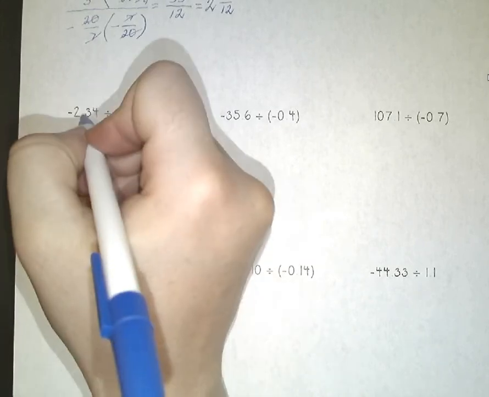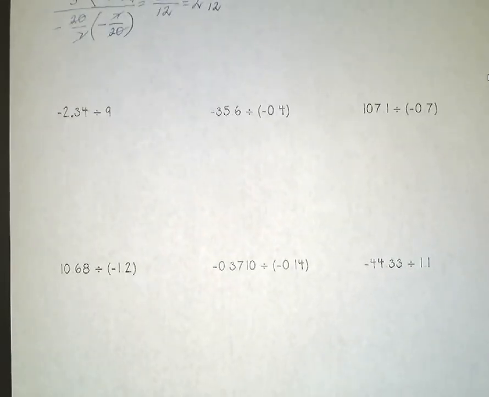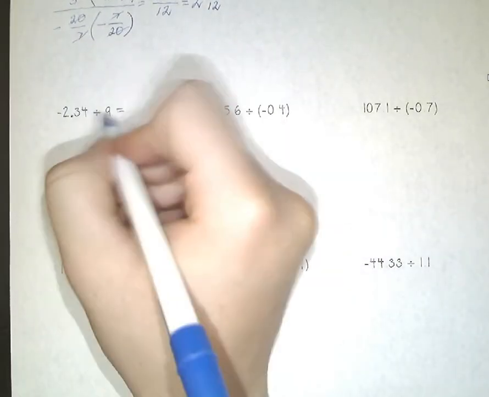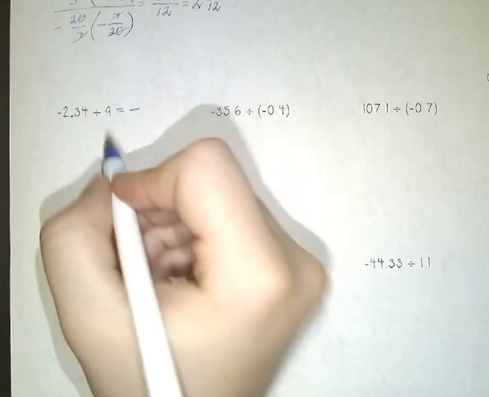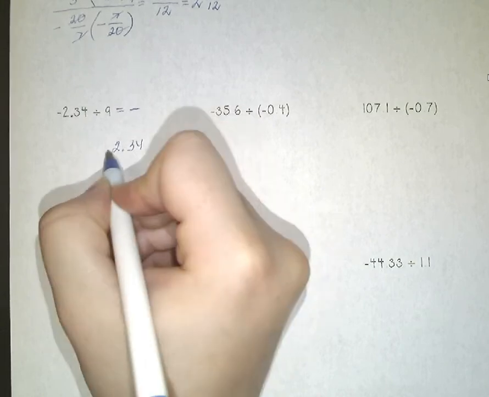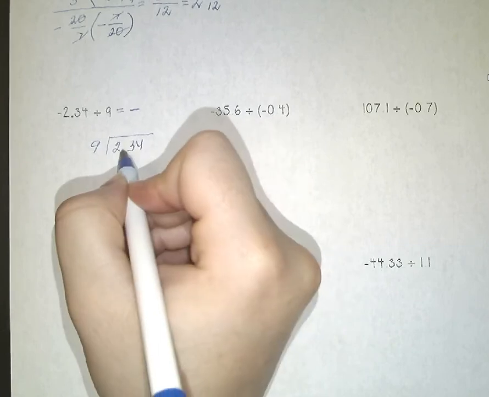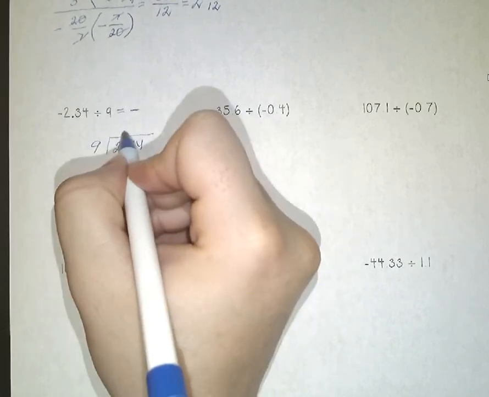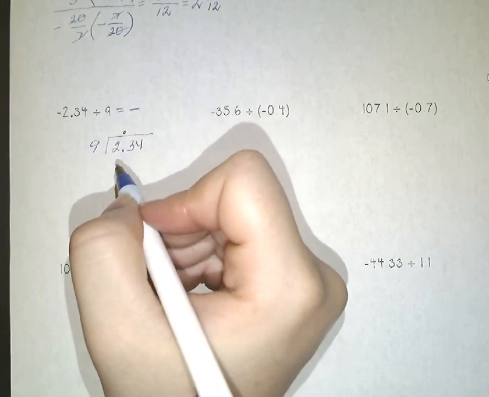-2 and 34/100ths, you're dividing by 9. This is a division of decimals. The rules for signed numbers still apply. You are dividing two different signs, so your answer is going to be negative. Place 2 and 34/100ths in the dividend and 9 in the divisor. Now we're dividing by a whole number, so all I need to do is to move my decimal up. Make sure you do that, otherwise you will get a wrong answer.